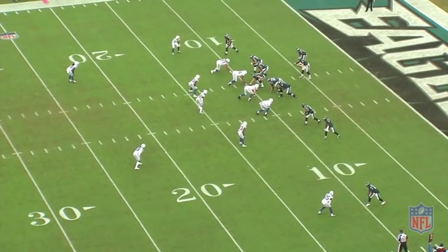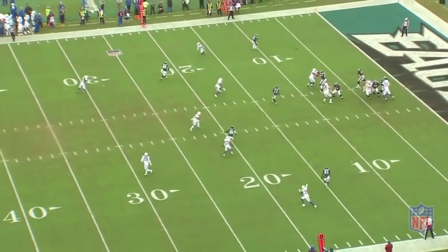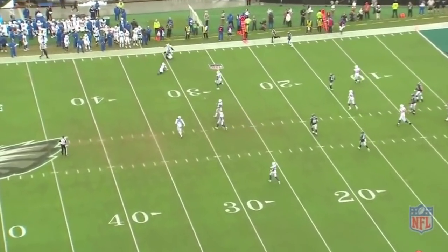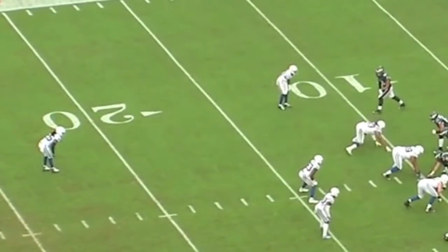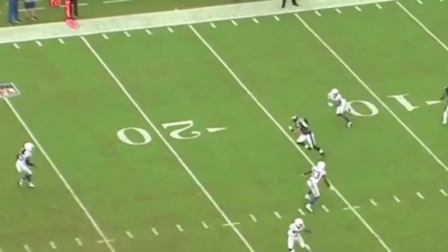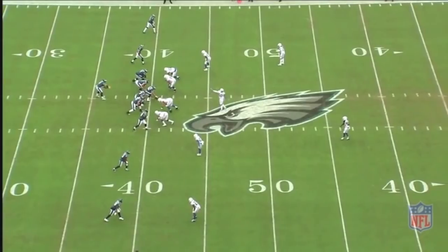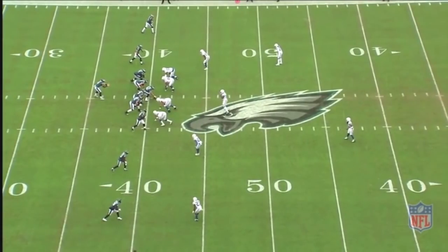We're going to see a similar situation here for Dallas Goedert, who's able to split the gap between cornerback and safety, gets a nice knock on the corner and snags the ball out of thin air. It's a great catch by the tight end. Not much more needs to be said about that other than the versatility of what many perceive to be a one-dimensional tight end. But even here, we see another issue that this formation causes.